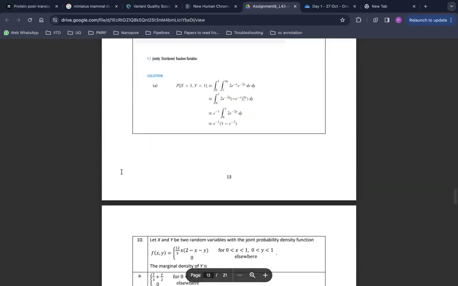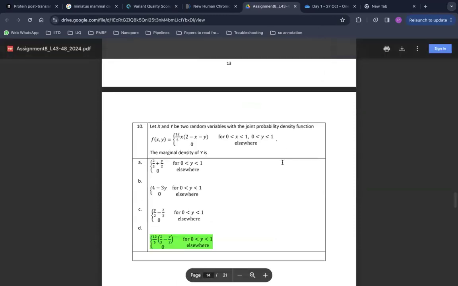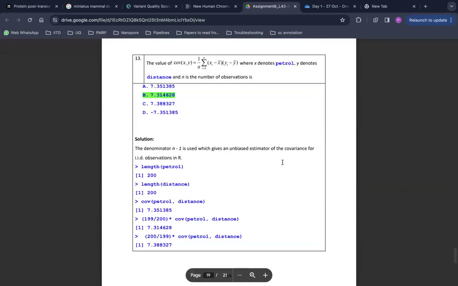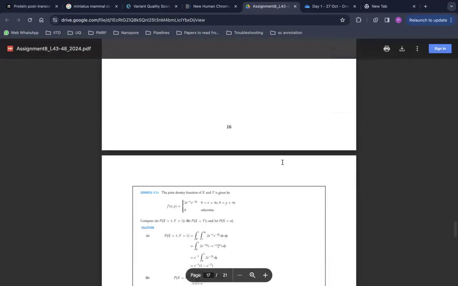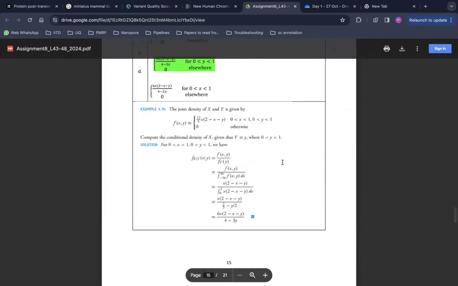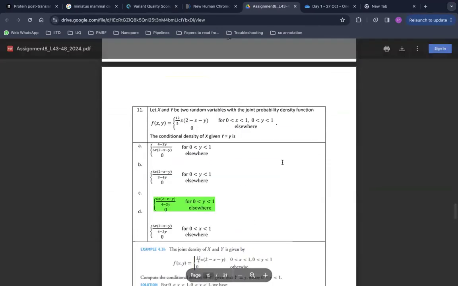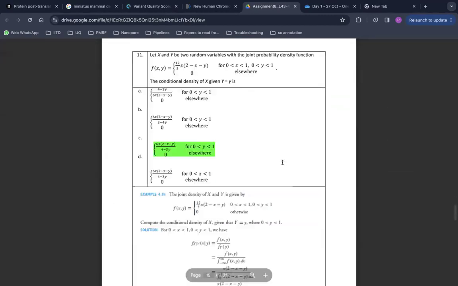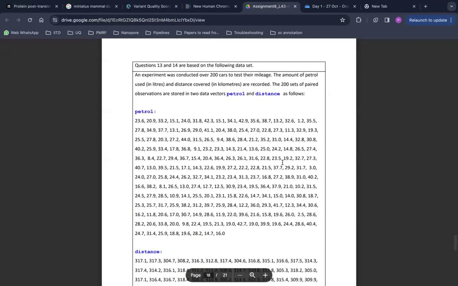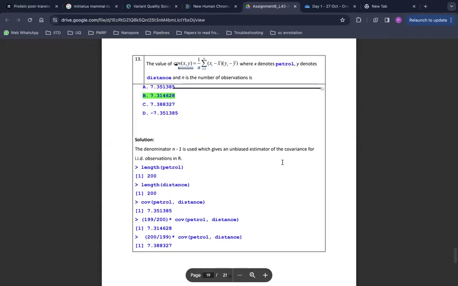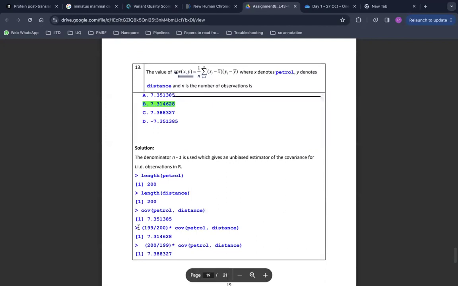Is there any other question from this assignment you want me to discuss? Yes, madam. Another question, I think the 15th question. No, madam, 15th is right. One more question. This is the 8, 11 integration, 9, 10, by using R software only. We got one result from R software, so it's going to be 13 or 14. Yes, this number, madam, we got option A.